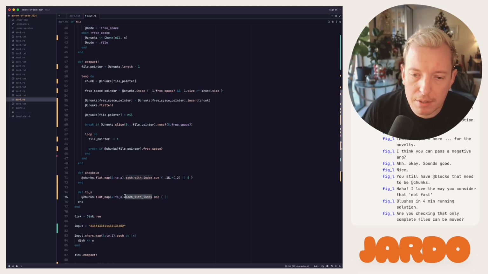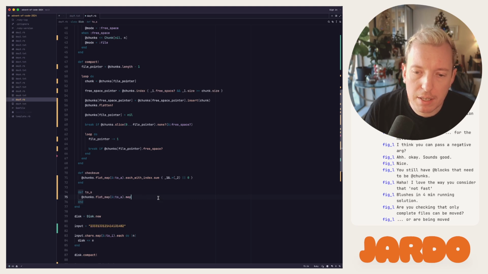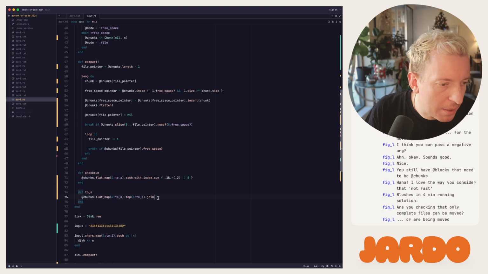We're just mapping them. And these are just IDs. So we're just mapping them through 2S. I don't even know if we need to do that. It'll happen automatically. That only complete files can be moved.